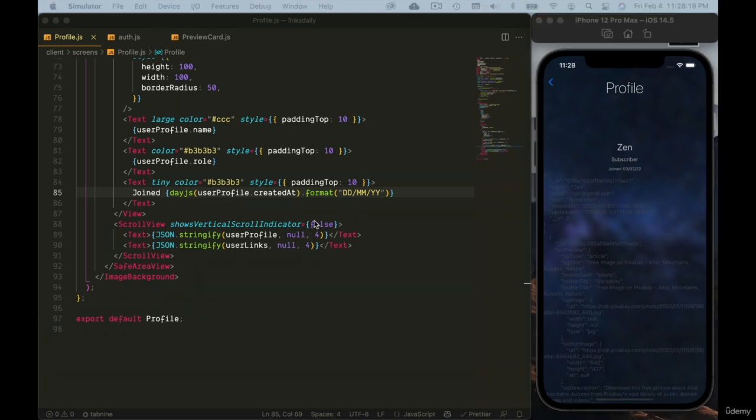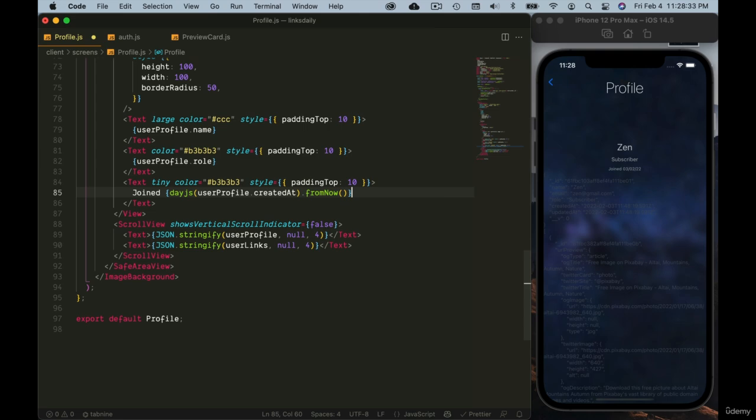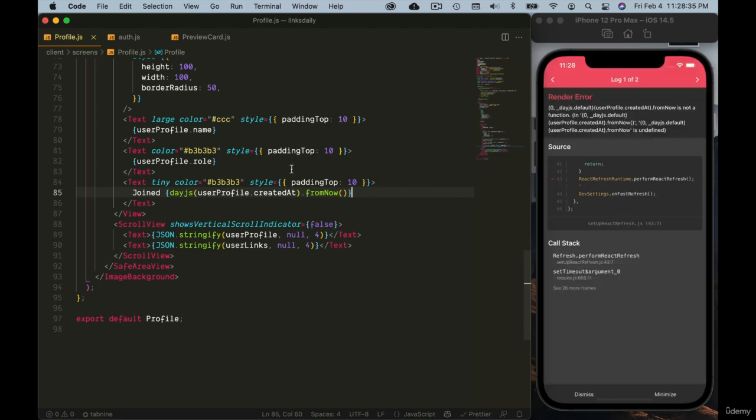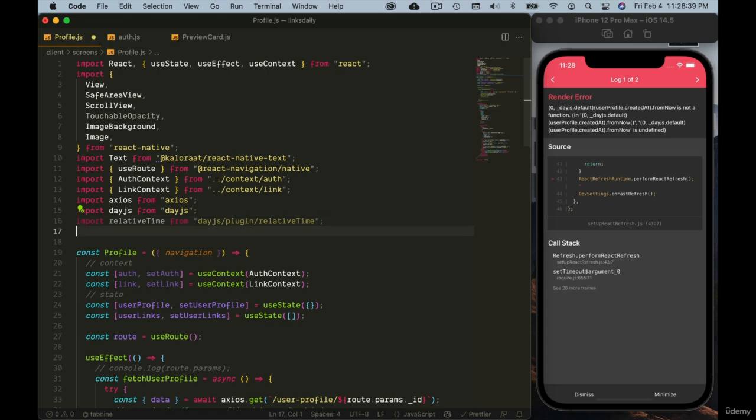Okay, so I just googled the day.js docs, and actually we can use from now. So it is available, but we just have to activate that plugin. So let me use that from now. And what we need to do is we need to go in here.